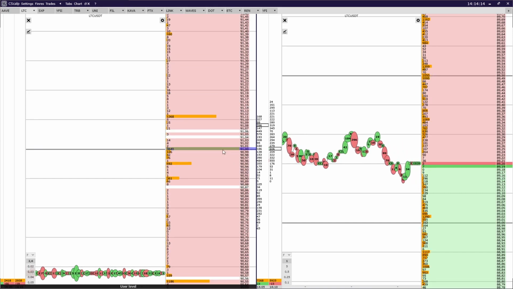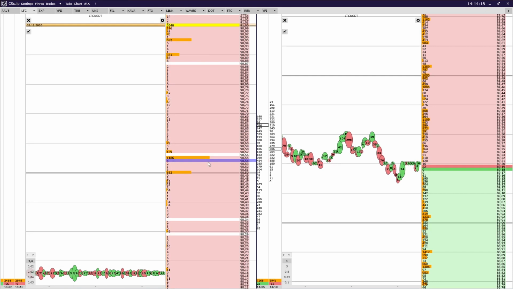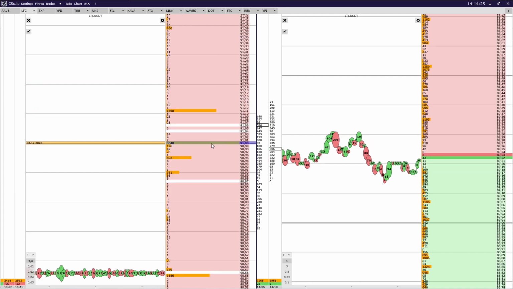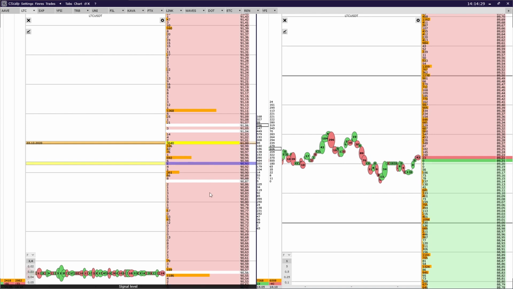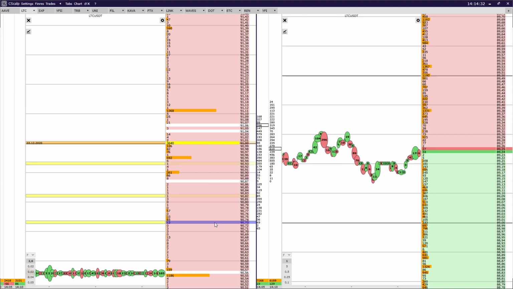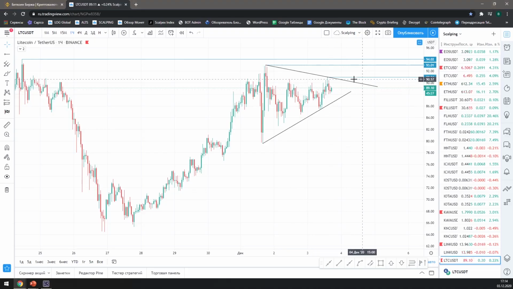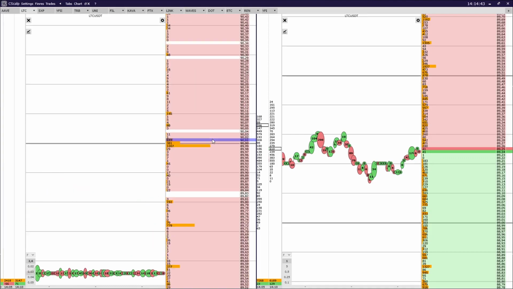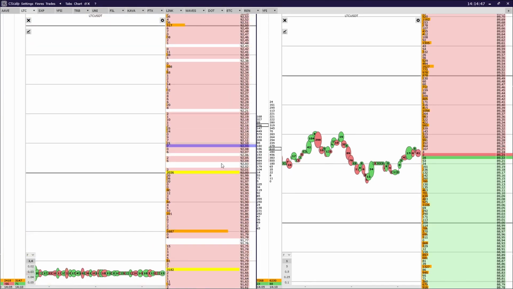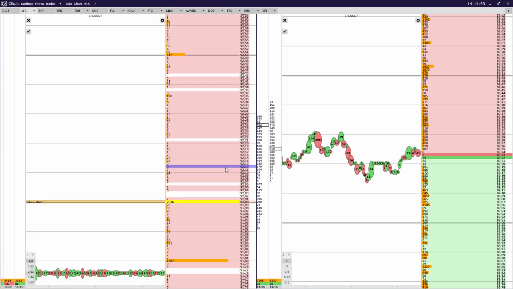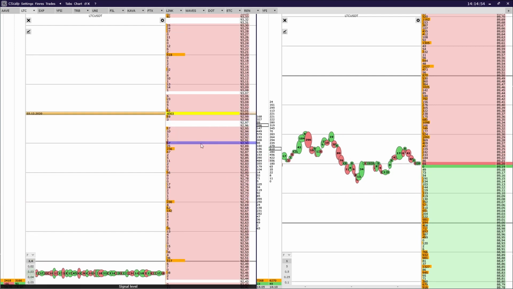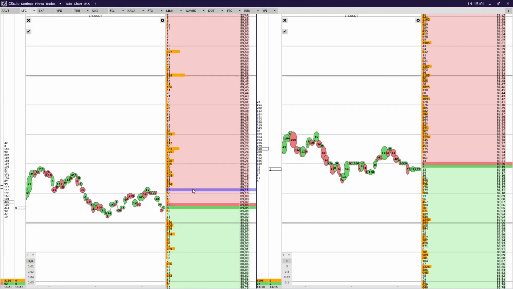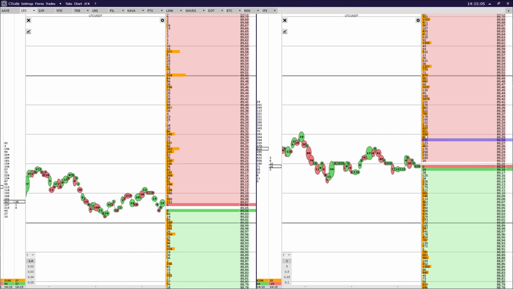So you can see that on the level 91 there is a really good density, and we highlighted the level, and after that we have to put signal levels. So we hold K and put it like that. So we marked 91. Then it goes to 93 and 94. So these levels are also very important. On 92, as you can see, the density, so we can also highlight this level. 93 also the density, and also we're going to mark the signal levels, and the same thing you're going to do on the futures order book.